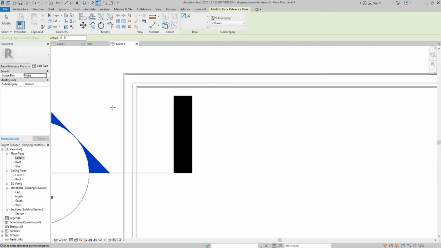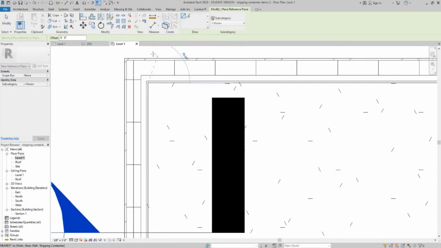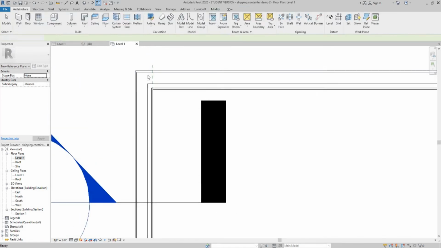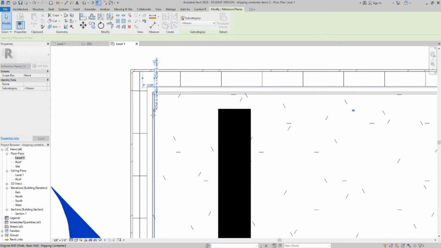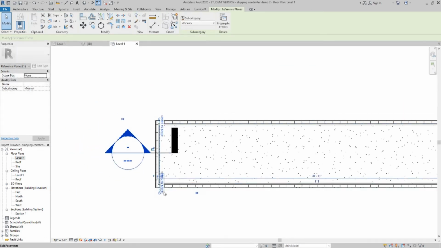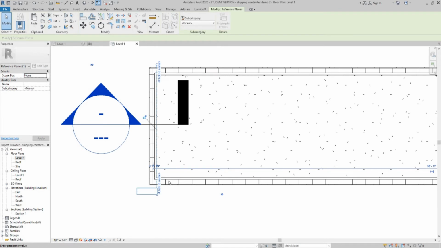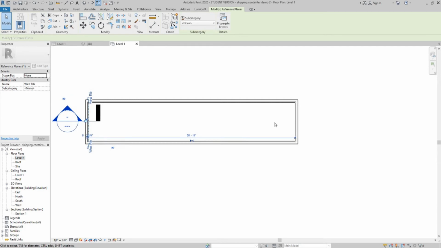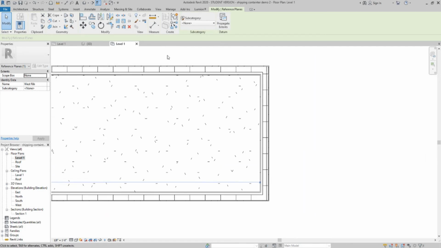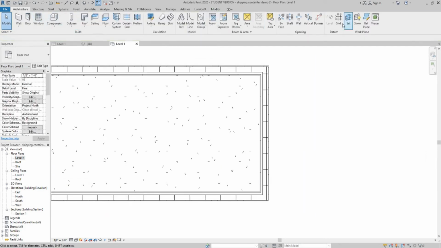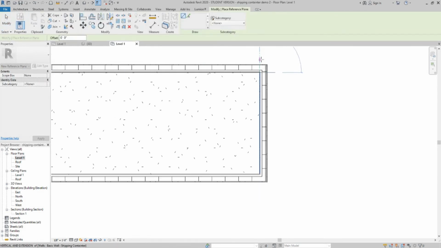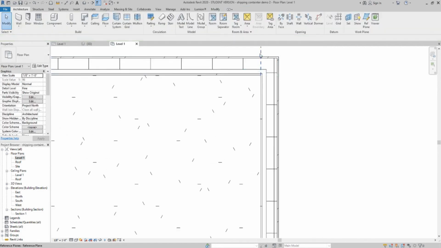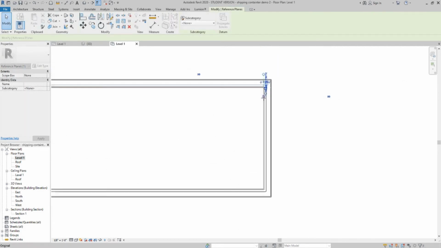With reference plane, I'm going to come in and drag up and then hit escape a couple times, click on that reference plane, click the little blue circle, drag that down and through, and we're going to name that reference plane West Rib. I'm going to do the same thing on the other side. So I'm going to click off, Architecture tab, Reference Plane, zoom in, and I make mine just right on the inside edge of that wall.